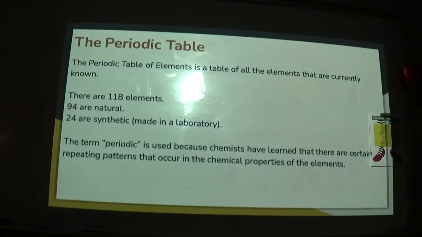Okay. So the idea here is, we get that it's a table of all the elements, but why is it periodic? Periodic means repeating patterns. There are repeating patterns that occur in the chemical properties of the elements, and this is part of the significance of discovering that there are repeating patterns. That very directly informs the structure or the shape of how it's structured, because you notice it's not just a perfect rectangle, it's a weird shape, and that's on purpose because it's trying to communicate something about the patterns in the elements. So we'll talk a little bit about that once we get there.